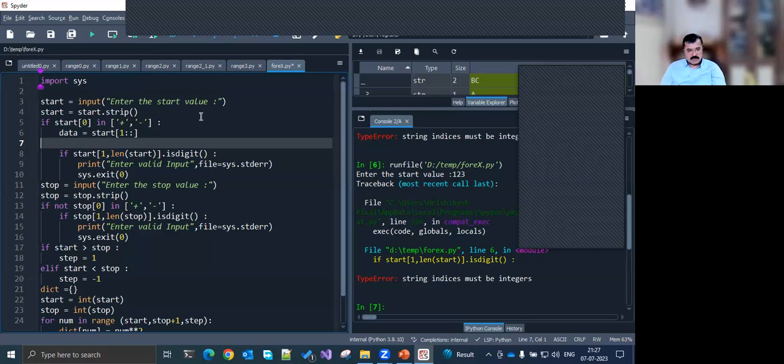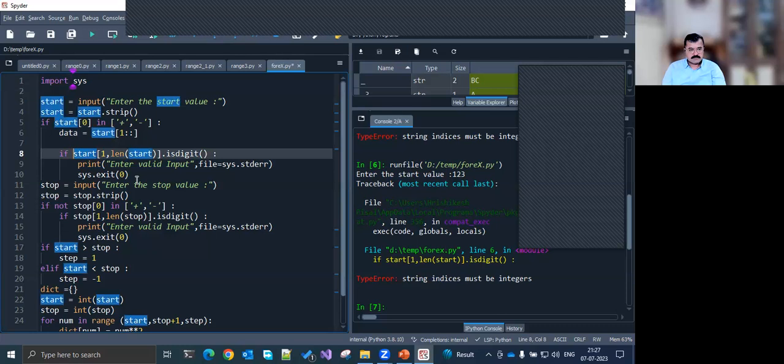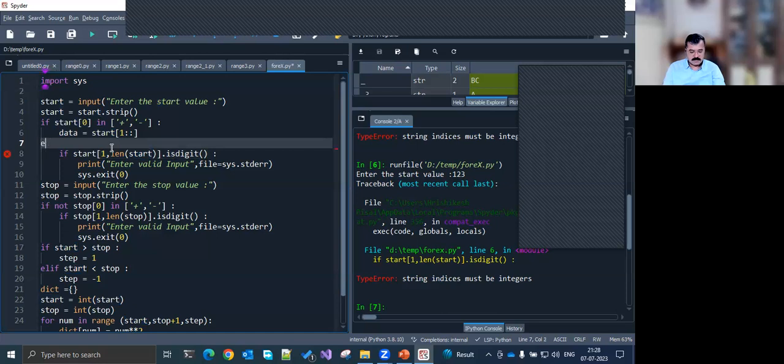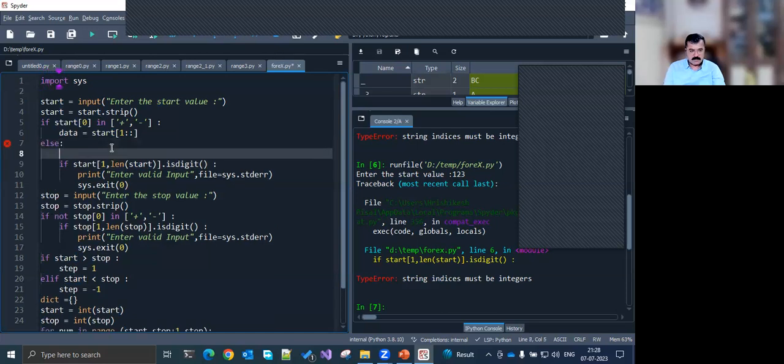I'm not going to take this condition over here. I could say else data is equal to start.